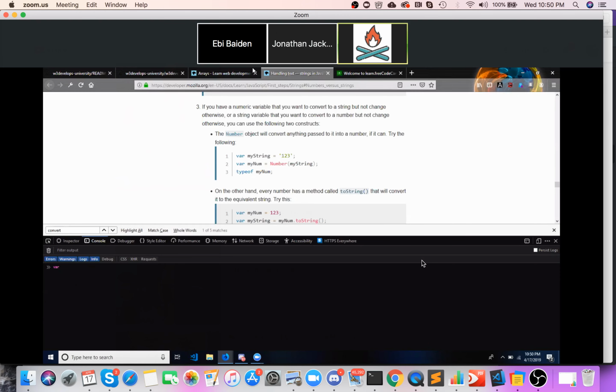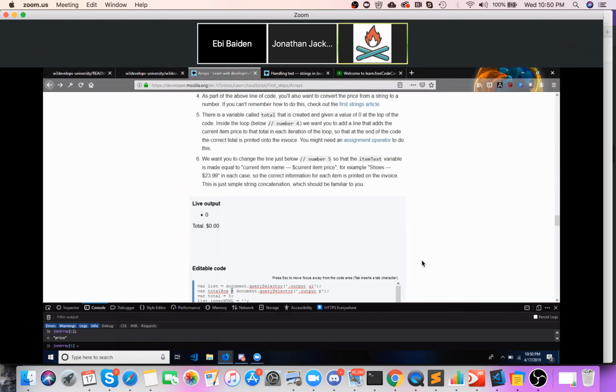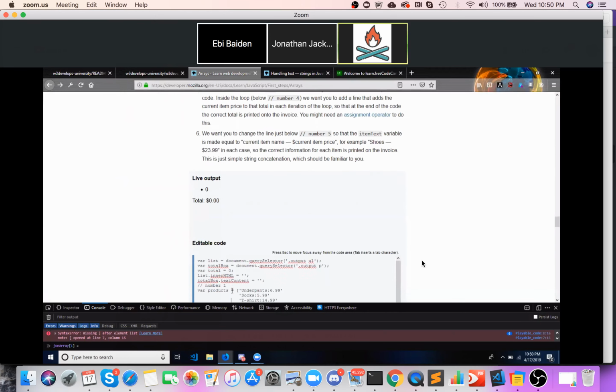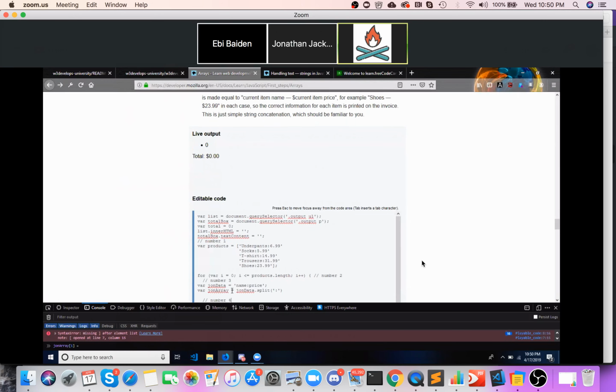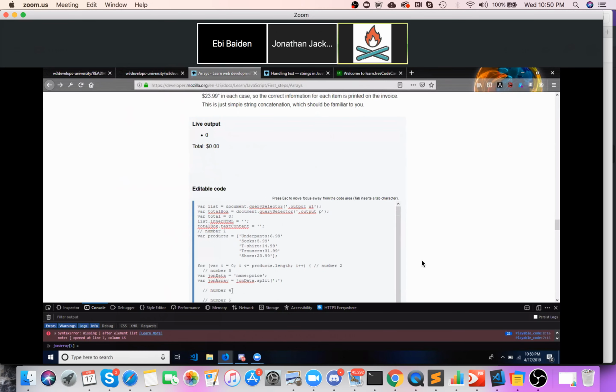Is the variable that you're looking for price? Yes. Okay. So are you trying to convert all of the prices or just John array index 1? Yeah, just index 1, the price item of the array. Oh, okay.